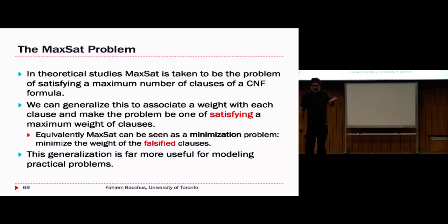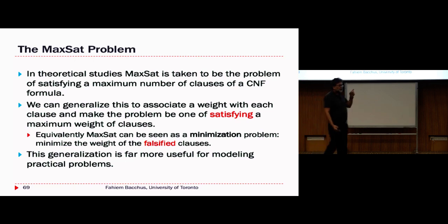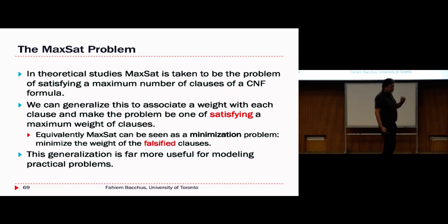So what is Maxsat? Okay. So traditionally, Maxsat has been viewed as the problem where you have a CNF and you want to find a truth assignment that satisfies a maximum number of clauses, which is okay. That's a reasonable version. But a more practical version that's useful in more contexts is to assign a weight to every clause and then look for a solution that satisfies a maximal weight of clauses.